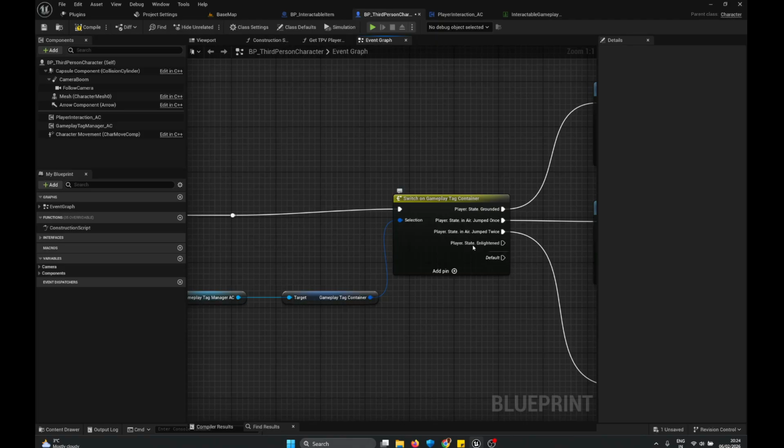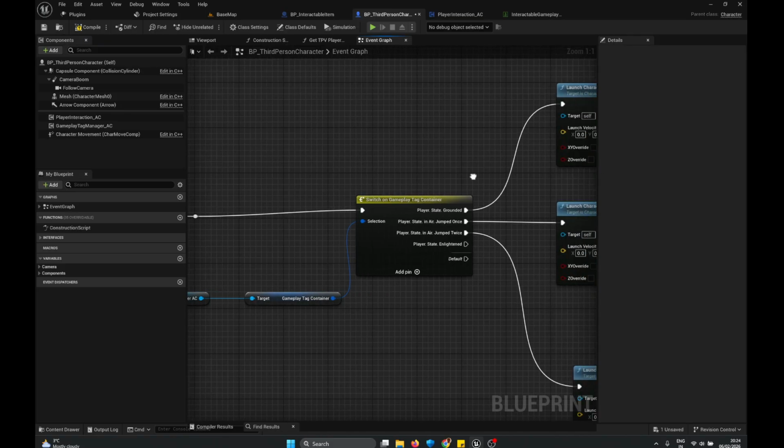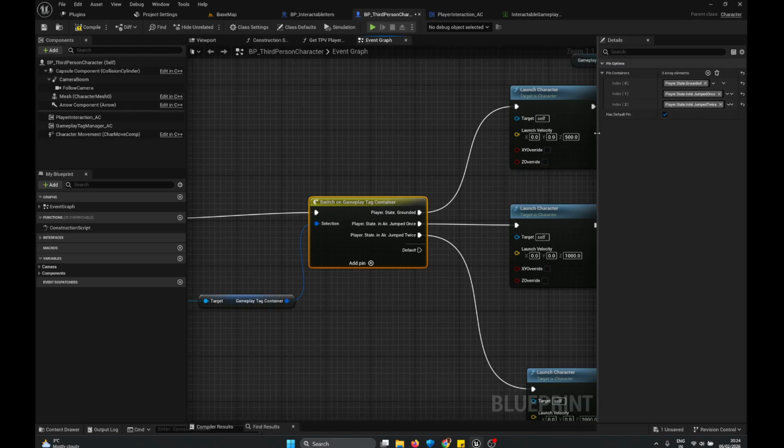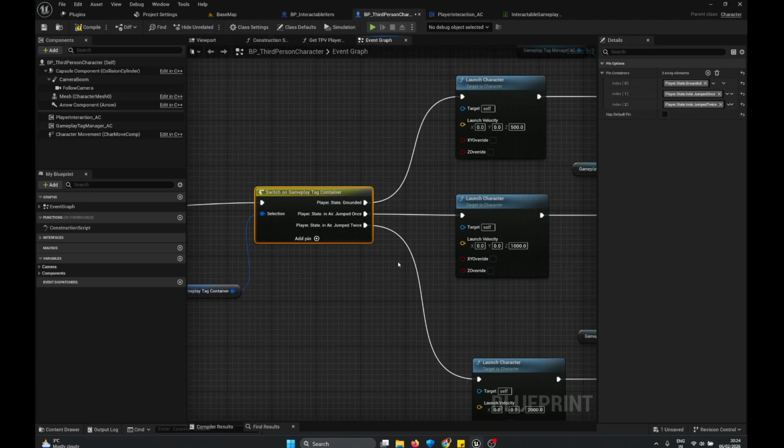If this was an enum, then after your state check, you would draw another one, and in this case, I'm adding a multiple jump functionality. So if these were enums, then after in air, I would have another enum to check, and it just becomes slightly harder to keep track of. But in this case, all your tags are in one place, so you can just check, replace them, remove them. So there you go, and add new ones as you like.